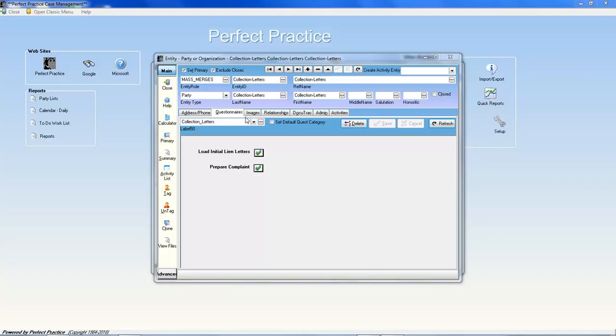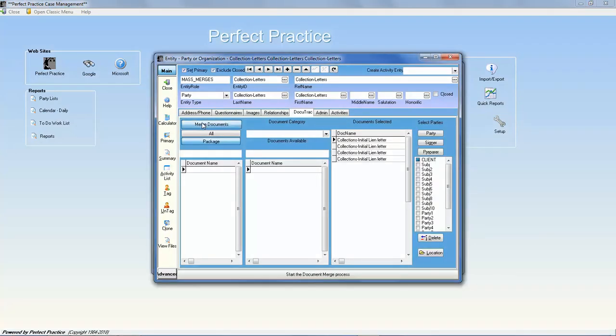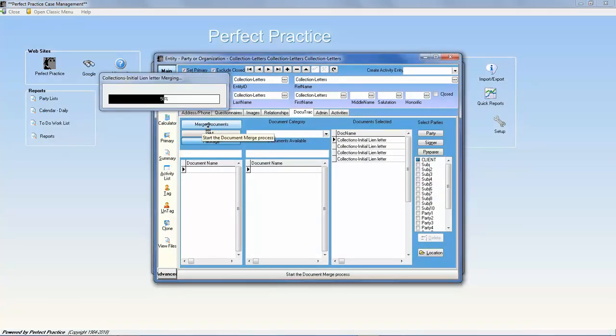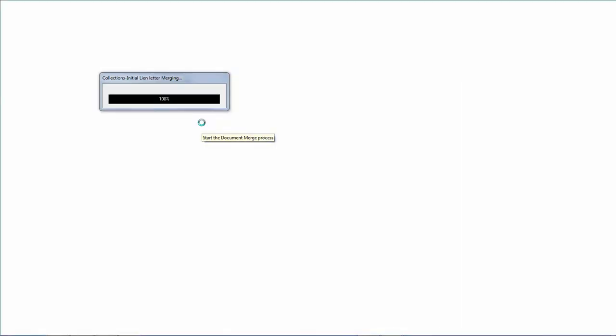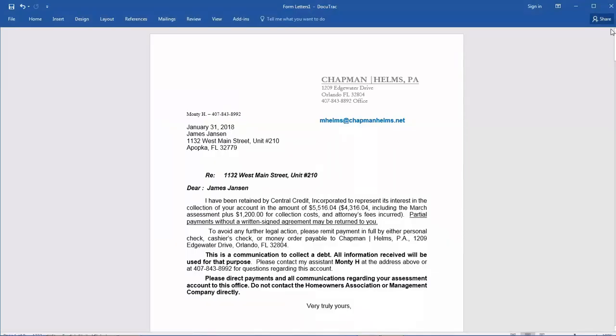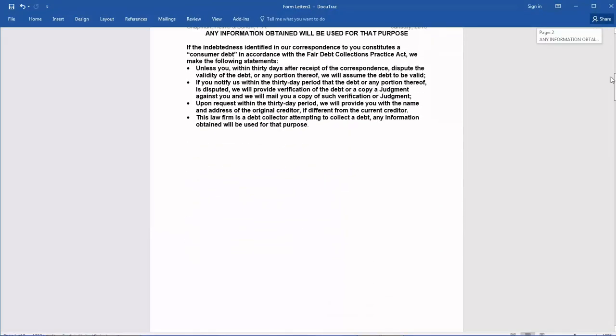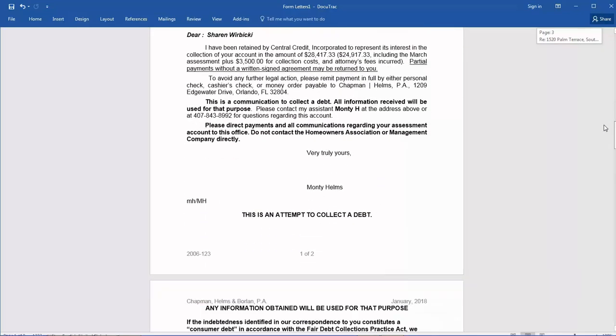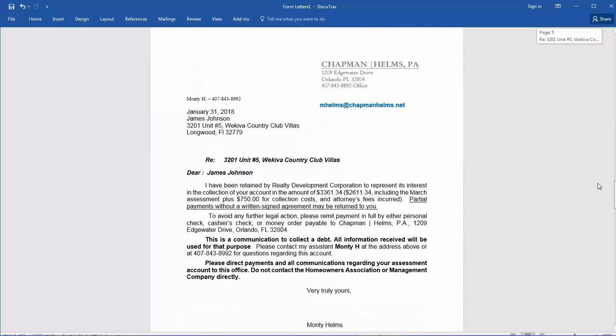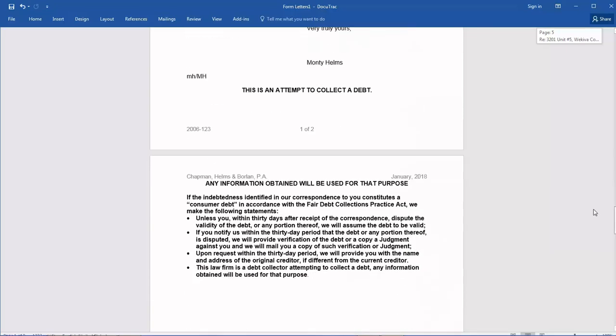Perfect Practice also includes document assembly combined with workflow. This example shows the use of a smart button to evaluate the cases that need this document. We're going to look for all new collection cases that meet the requirements. This merge is happening in real time. How long would it take you? The merge took 10.2 seconds. Not bad. You could also add envelopes and digital signatures if you want. A quick review of the document takes about 15 seconds, longer than the merge.